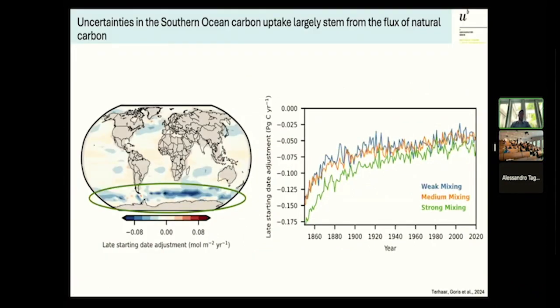The model that we used here is an Earth system model of intermediate complexity. What you can see on the plot on the left side, I don't want to say something wrong, but I think it has around 40 times 50 grid cells. So it's not similar to the models that I showed you before. It's of very intermediate complexity, but the advantage is that we can run it without high cost.